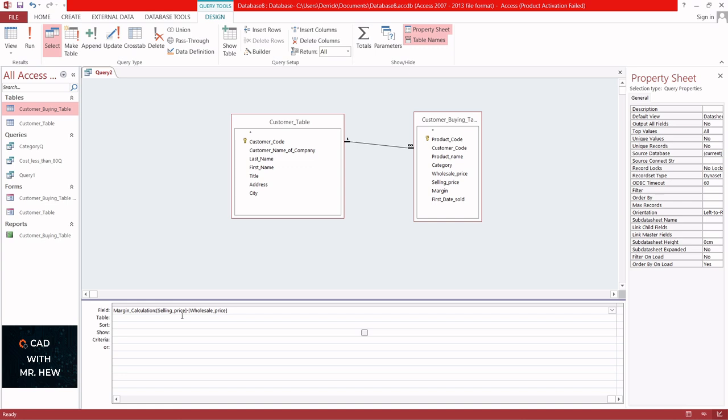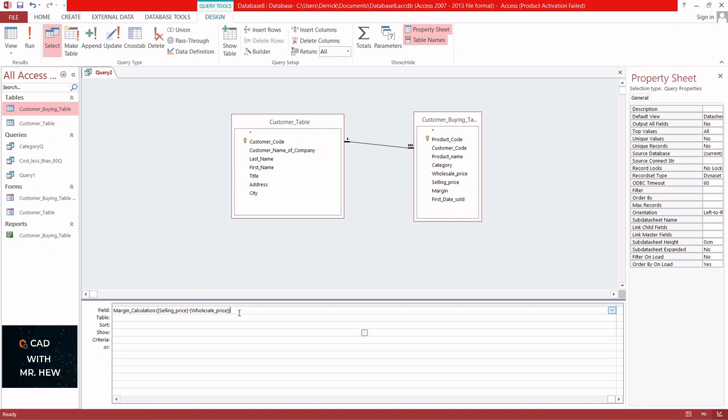We need to put a bracket so that that calculation is done first. I'm going to come back to the front. In front of selling price, I'm going to put an open bracket between the colon and the square bracket.